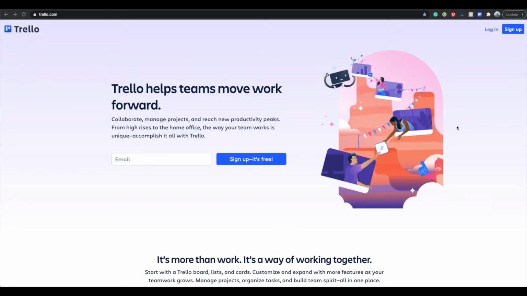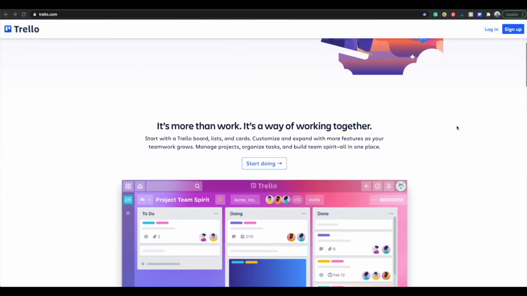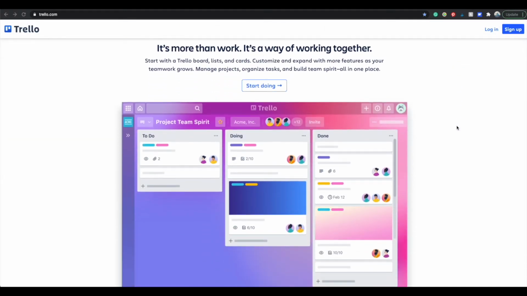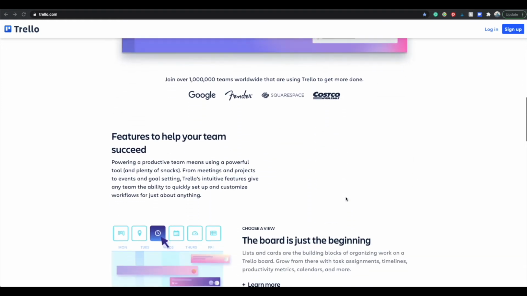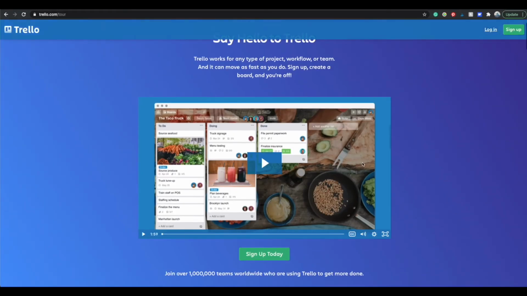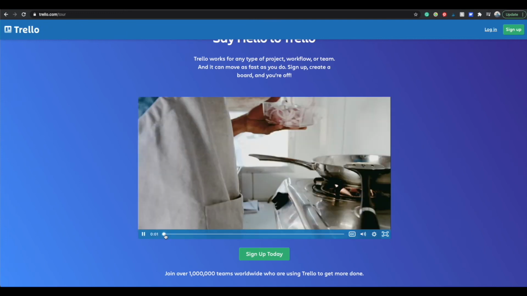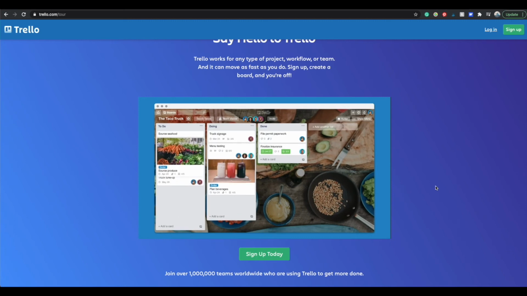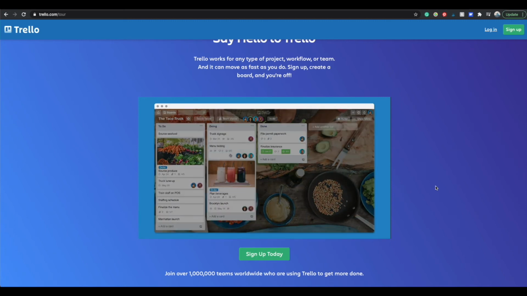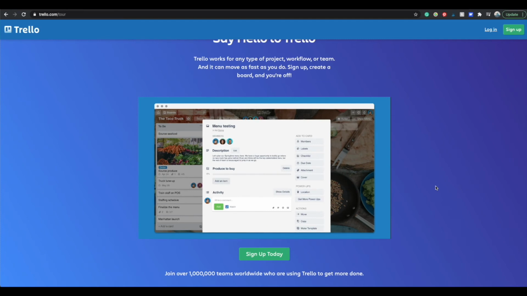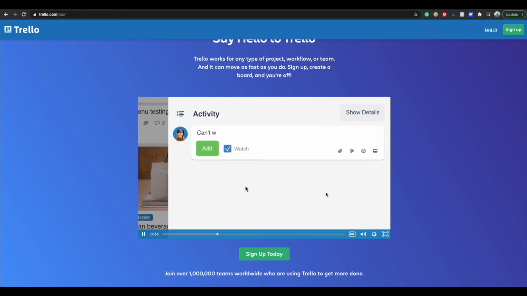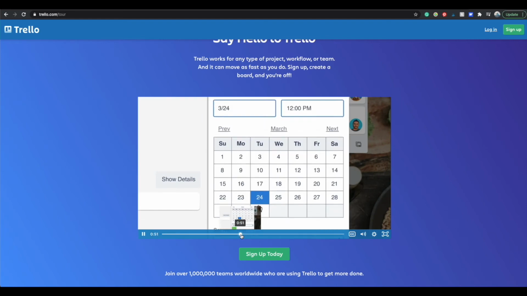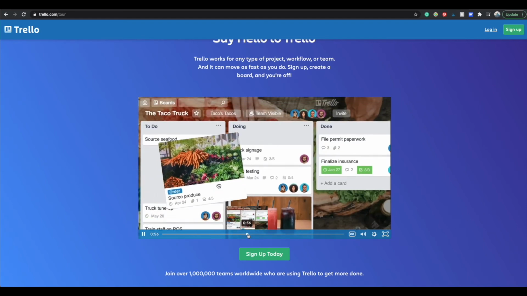So it does look a little bit complicated when you first look at it, but I promise once you start using it, it's really easy. So they're all lists that you make, and you just click on the different sections to make new lists, and then in those lists you can add different things underneath of everything you need to get done or ideas. Then if you've got a team of people, you can share those with other people. You can add a due date for when they need to be done.